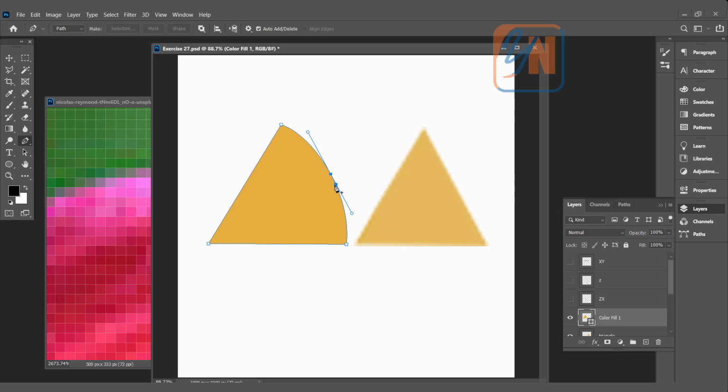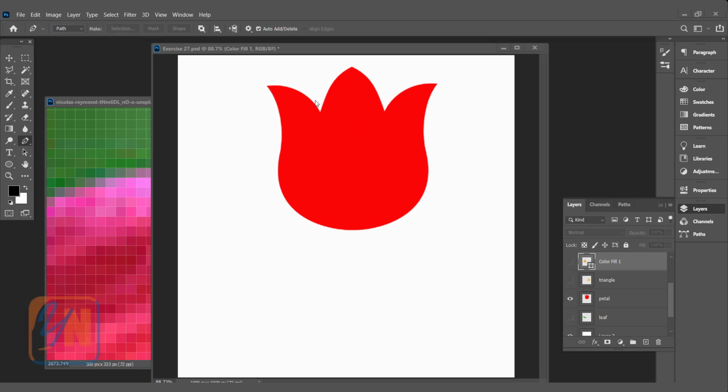In some cases, we need to break the handle. So to break the handle, we again need the convert point tool, and for that we press the Alt key and bring our mouse to the handle we are going to break from the center point. Click and drag. Now look at this. This handle is broken, and it will work independently from both sides of this anchor point. Separately I can edit from both sides. So using the convert point tool, we can create a directional handle, we can delete it, and we can also break them to get the desired object or shape. Here I have another object for demonstration.